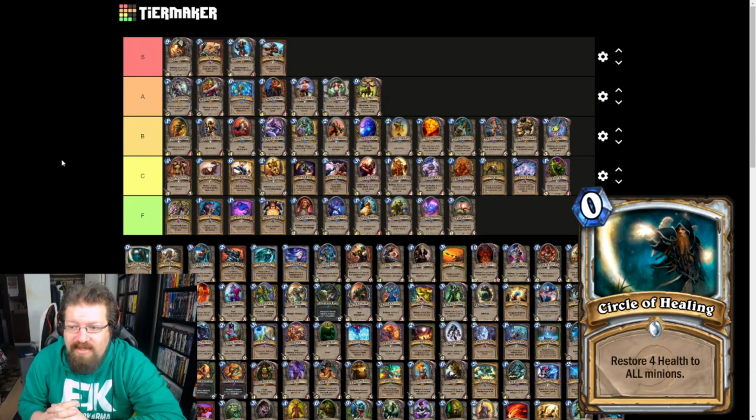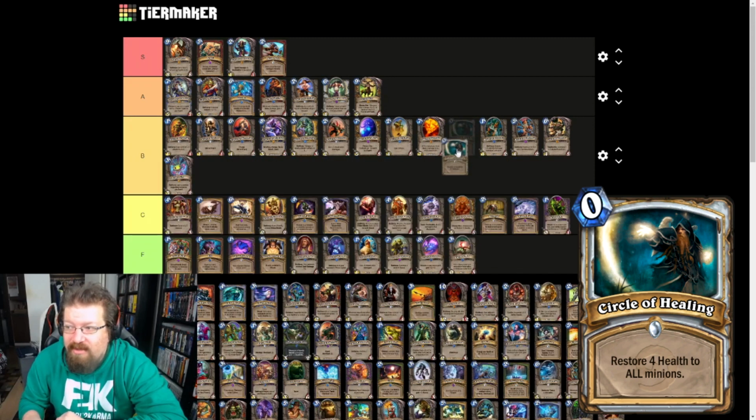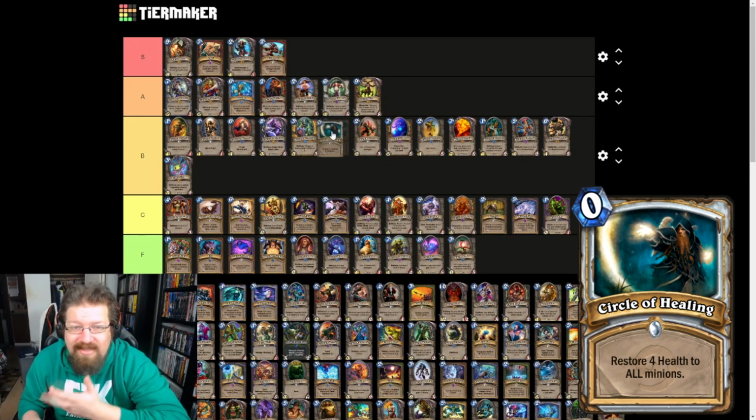Next, we have Circle of Healing, 0 mana spell for Priest. Restores 4 health to all minions. Really good with Northshire and Wild Pyro, drawing a bunch of cards. Those are all in Wild, so it's only really prevalent there, and that combo doesn't see a lot of play. And you also have Auchenai Circle, and there's other meme potential. It's a decent card. It has seen a lot of play throughout the years of Hearthstone. It's just sad to see that it's kind of fallen off that type of archetype. I'll give it a B though. Absolutely a pretty darn good card.